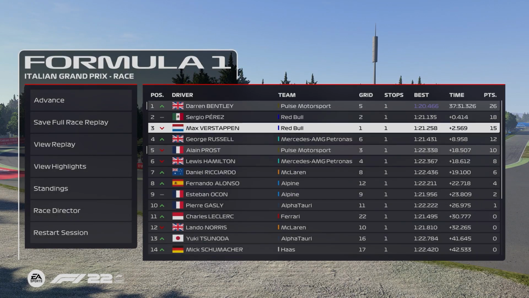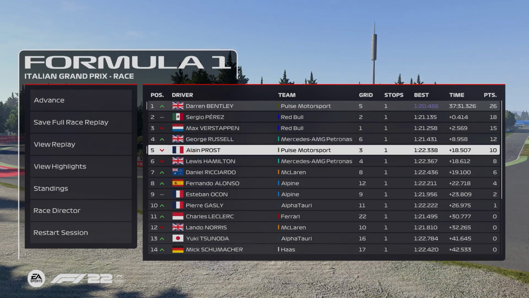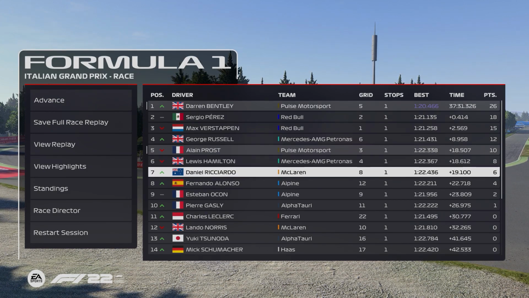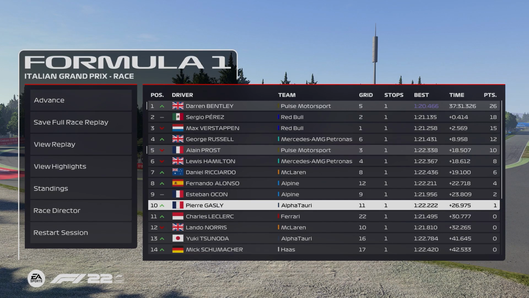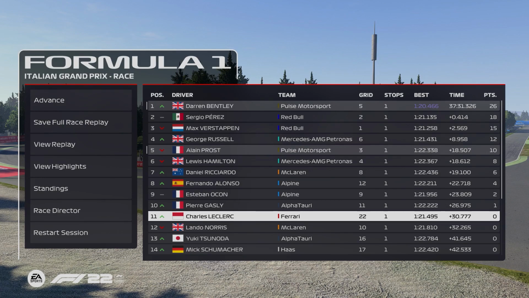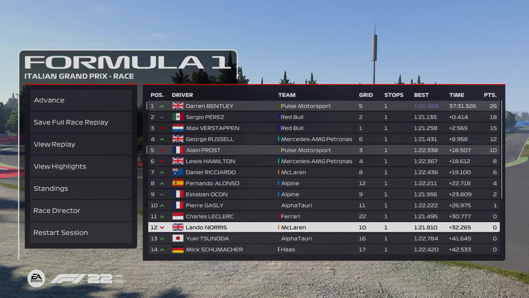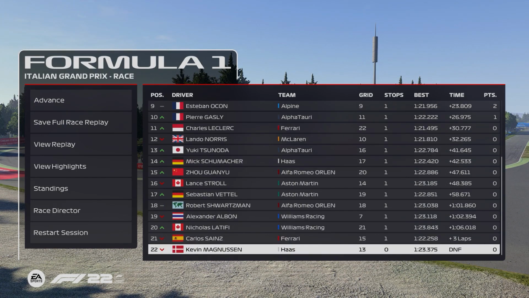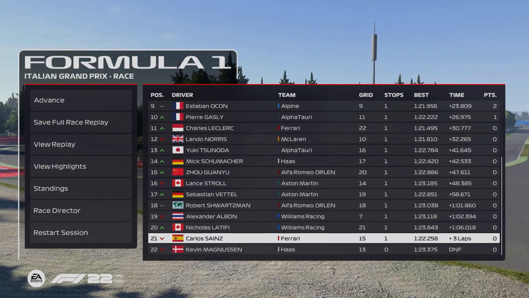Sergio Perez finishes in second, Max Verstappen down in third, George Russell in fourth, Alain Prost in fifth, Hamilton sixth, Ricciardo seventh, Alonso in eighth, Ocon ninth, and Pierre Gasly rounds out the top 10. Charles Leclerc and Lando Norris both failed to score points here in Monza, and that is huge for this championship. Only two drivers DNF'd the Grand Prix, and that was Carlos Sainz and Kevin Magnussen.